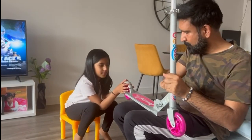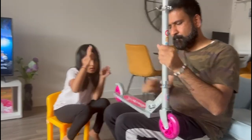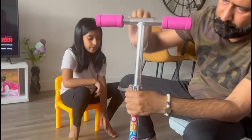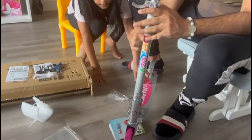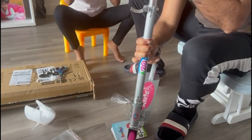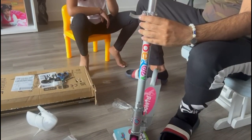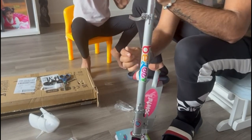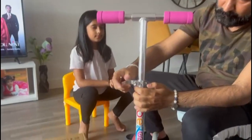This is the brake. It has a little stick for that. So that. And I think it's almost done. And you see this? It's a little sticker that says scooter with a unicorn. See it? Too high. A little bit low, yeah. Yeah. So that's a perfect one, yeah?